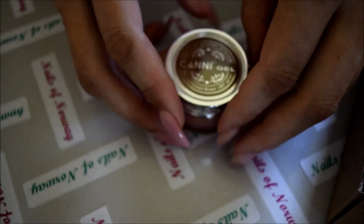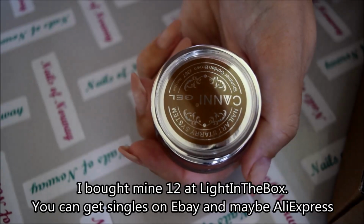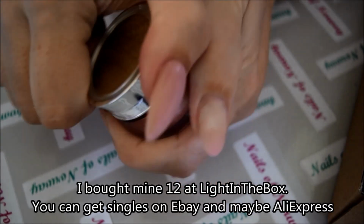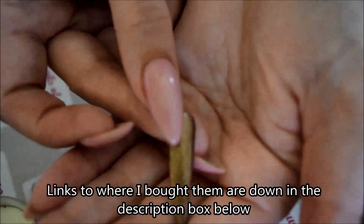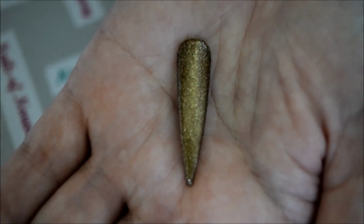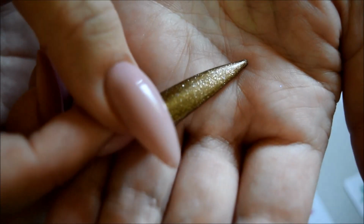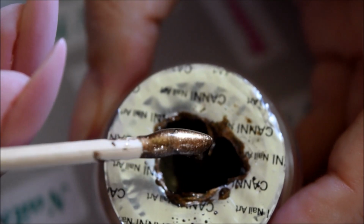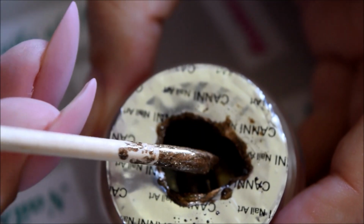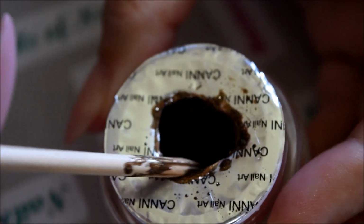So the first one is the shimmer golden brown. They had 24 colors to choose from, and they come in a pack of 12. And this is the swatch. This is a really beautiful shimmery brown, as you can see there in the light. It's really amazing. Look how shimmery and sparkly that is. I fell in love with them. That was the brown one.